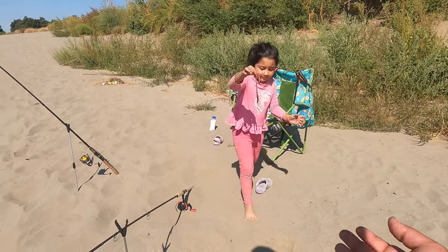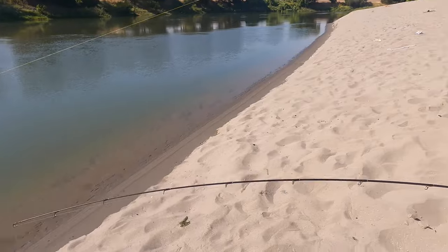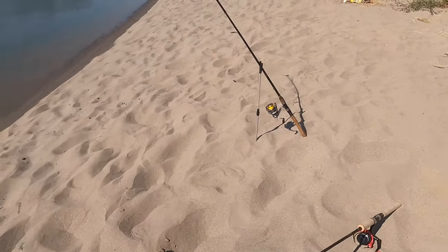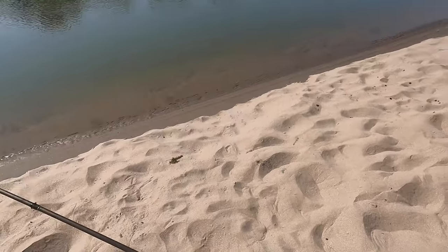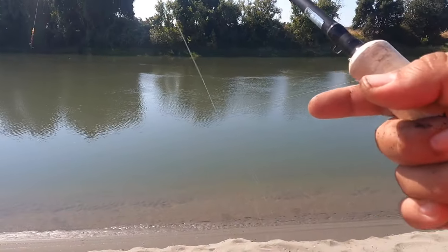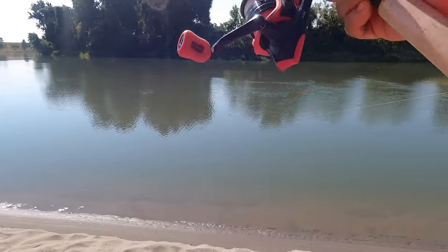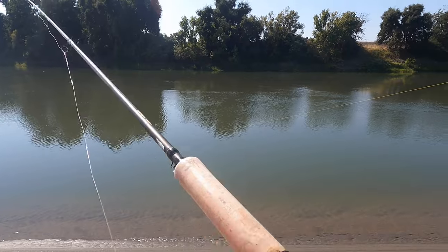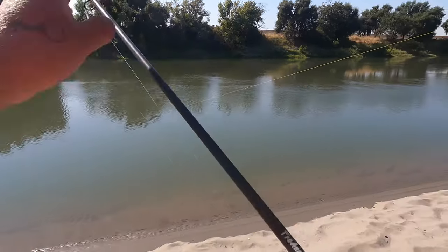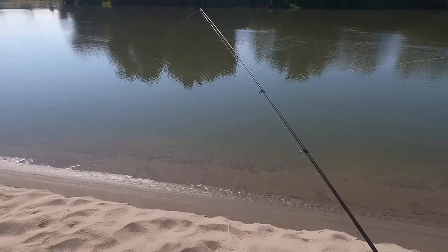Big worm. Puppy, I'm done with this. Okay, put it right there on the side. It's so much fun, bro, fishing with, like, gear. Careful. So much fun. Puppy, come on there. How do you get a fish so we can go home and eat it? You gotta get a big fish so we can go home and eat it.